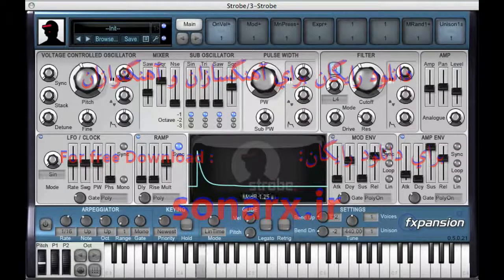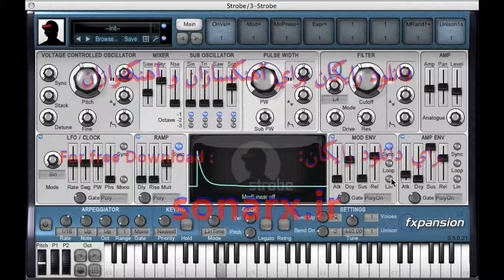Now the envelope's pretty cool. You can switch it between linear and logarithmic modes. We can sync it to tempo, which means each of the phases can have a precise division of the master tempo that's in your sequencer.